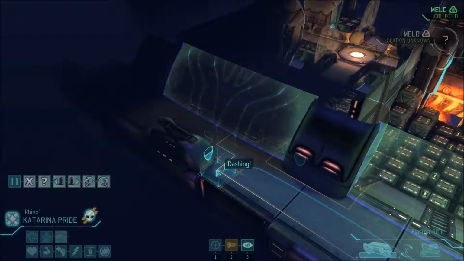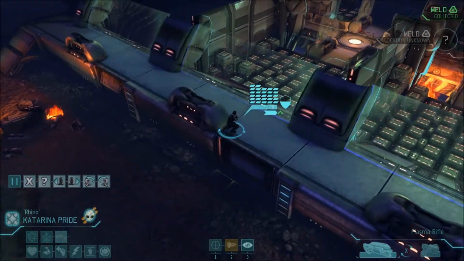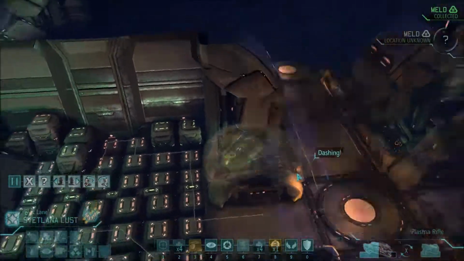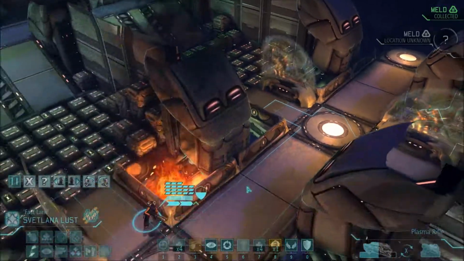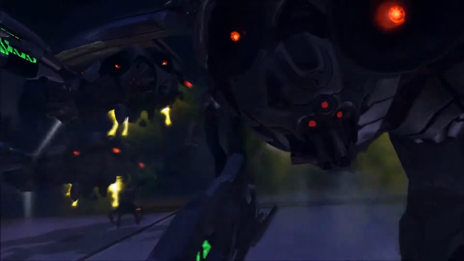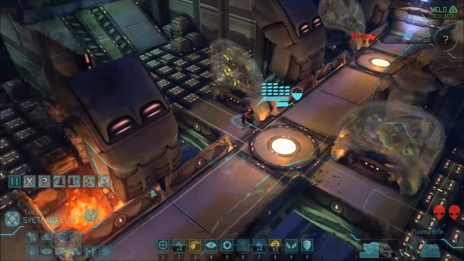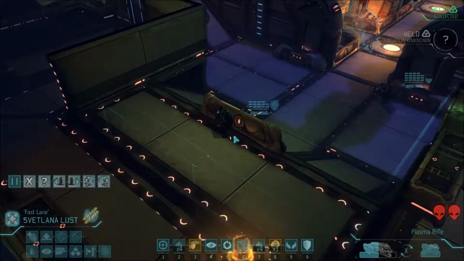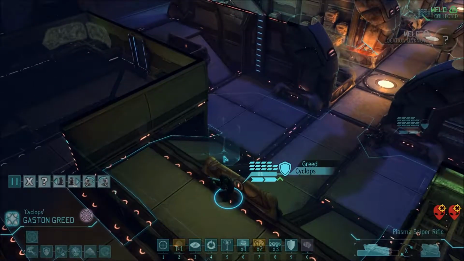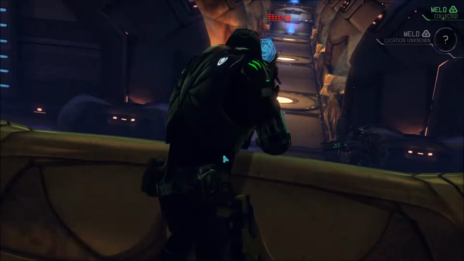We'll use Pride to scout a little bit. Okay, there's nothing to worry about. Go ahead and move Lust up then. Some heavy floater action. Alright, I see what we got here. Should be able to get a few shots with Greed here. Do we have a headshot? Oh, come on. Do we have a headshot? Yeah, we do not. Fuck. Okay, well. Fair enough. We'll take these two 86s.